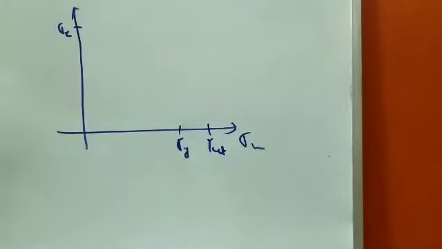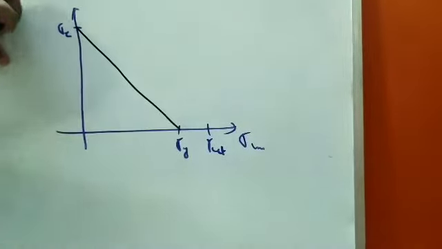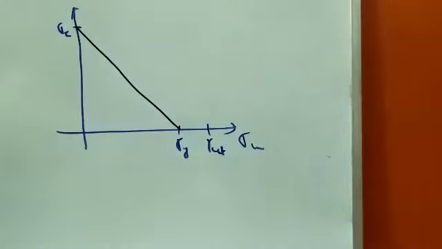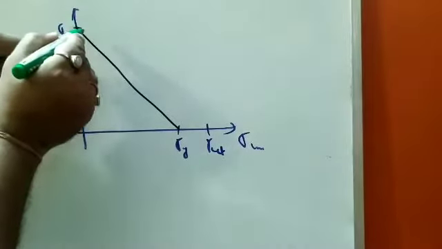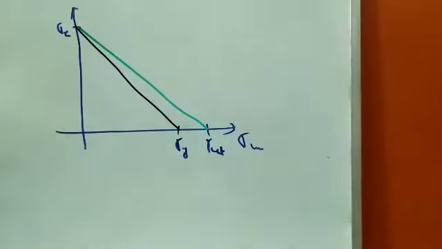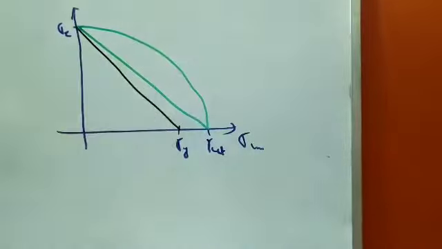Now basically what happens, I'm drawing it. Soderberg thinks that the line joining the endurance strength and the yield strength will comprise more number of failure points, and Goodman considered that no, the line joining the endurance strength and the ultimate strength will capture more failure points. This is only a curve fit, nothing else, I'm telling you. And Gerber thinks that no, the parabolic form will capture more of the failure points, and they propose accordingly. Apart from that, there is no difference.